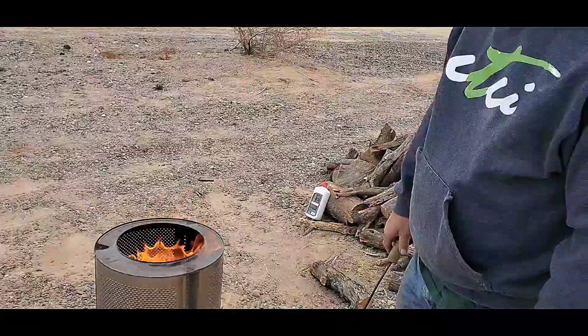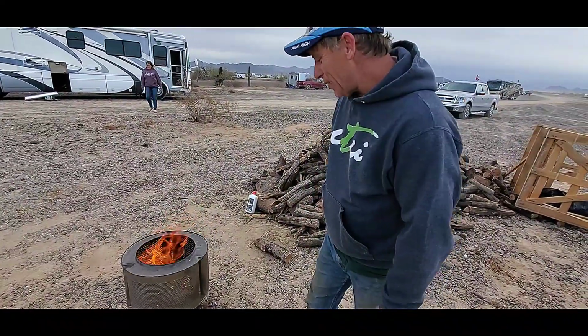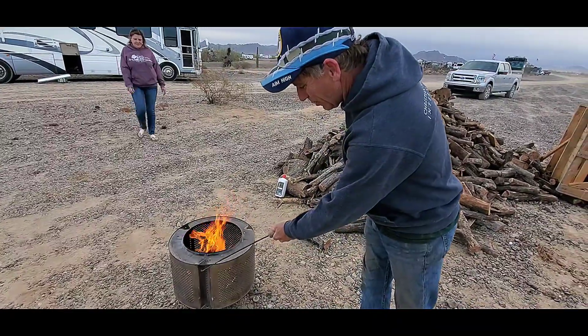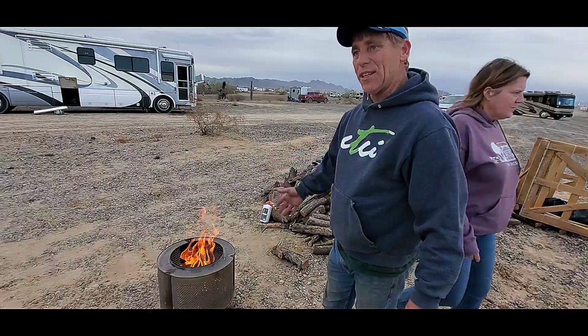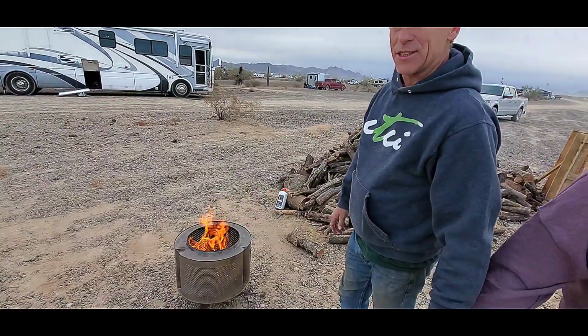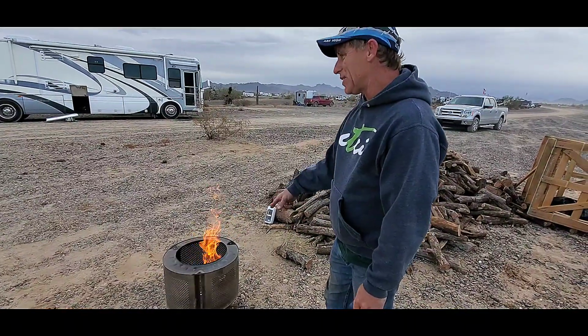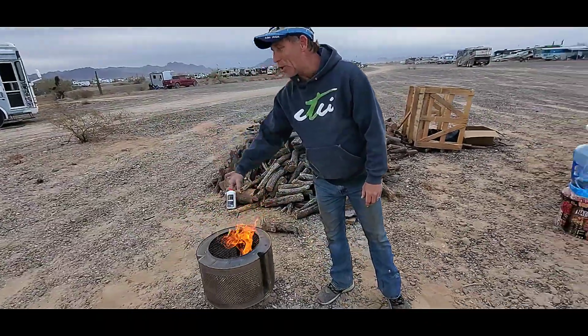Okay, so where did you find it? This came from a junkyard here in Quartzsite, Arizona. And it began its life as either a washer or a dryer. This guy was gutting old appliances, and some of them were stationary, and this is the only one he had that spun, and I had to have it. So the beauty of this thing is that our Dutch oven, you'll see in a few minutes, fits perfectly inside.